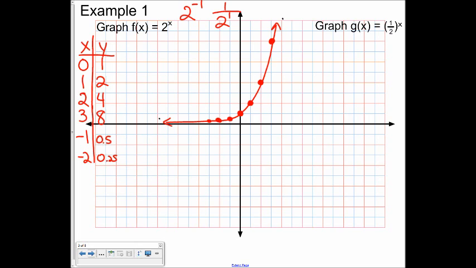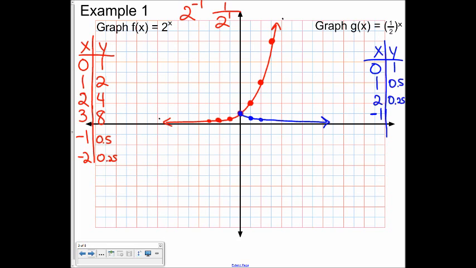All right, so now I'm going to switch to blue, and this other one over here, 1/2 to the x power, another t-chart, and let's see what happens with that. Again, to the 0 power, I don't care what my base is, 1/2 or 2, whatever it is, anything to the 0 power is 1. So they both share that point of (0, 1). But this time when I plot 1 and 2 for my x values, I'm going to have 1/2 to the first power, which is still 0.5, and 1/2 to the second power, so that's 1/2 times 1/2 is 1/4 or 0.25. So I'm getting closer and closer to 0 as I move to the right of 0 this time. Closer and closer without ever touching it.